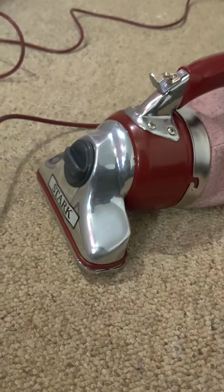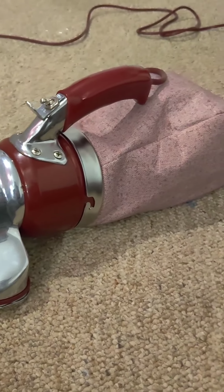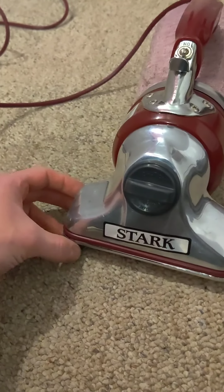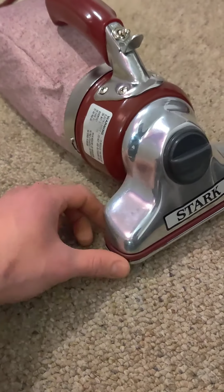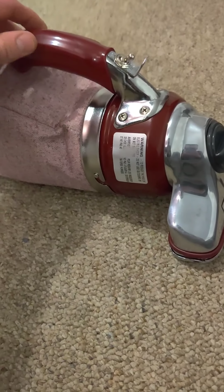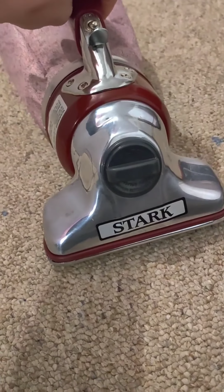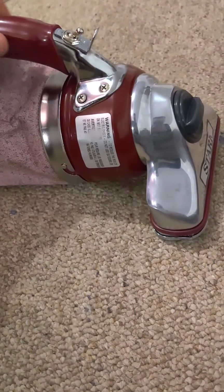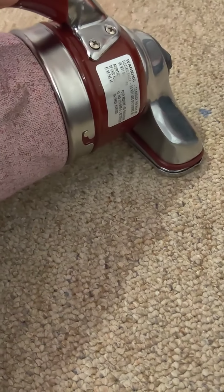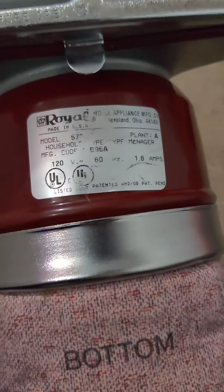I'm not going to mention the eBay seller because I'm not sure if they want me to share that information or not. But nonetheless, I feel quite privileged to own a Royal or a Stark branded Royal vacuum cleaner, considering the relative rarity of these, being basically a private label Royal machine.